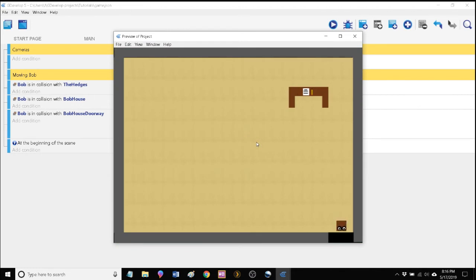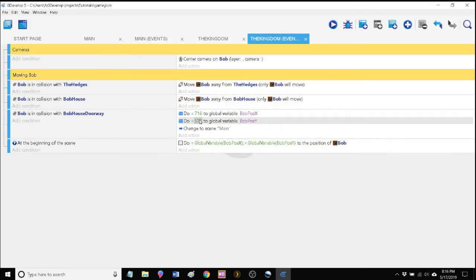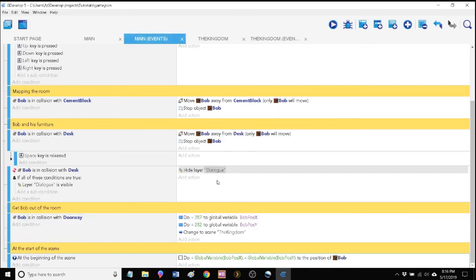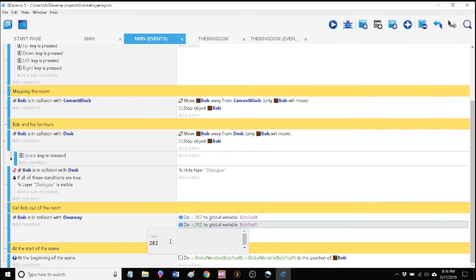So he might be a little bit too close to the door here, which is why he's doing this sort of blinking thing. So let's move Bob down just a little bit here. Let's alter his X position here for the kingdom. So not in this one. We want to alter it in main. You add Y in order to move him down a little bit.